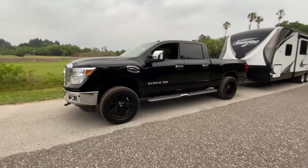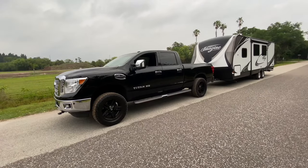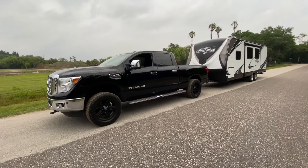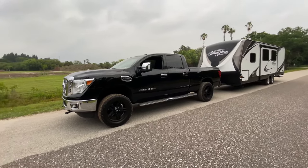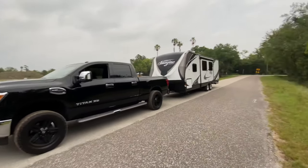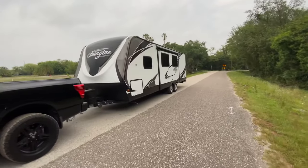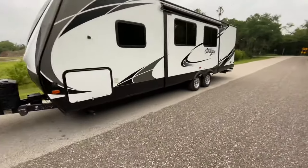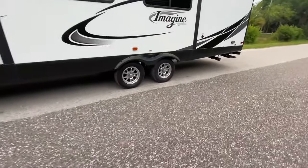Just for those curious, this is a 2017 Nissan Titan XD gas, two-wheel drive. I think it tows around 11,200 pounds. Payload is about 2,340 pounds. Gets horrific fuel mileage. I have 60,000 miles on it. Tows this camper just fine. It's my everyday driver. Maybe not the most economical thing to drive around town, but it's a good-sized truck, very comfortable, and it's been super reliable. If you have any questions on it, feel free to post a comment.